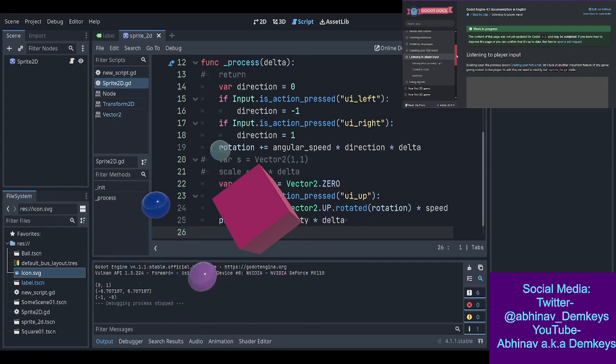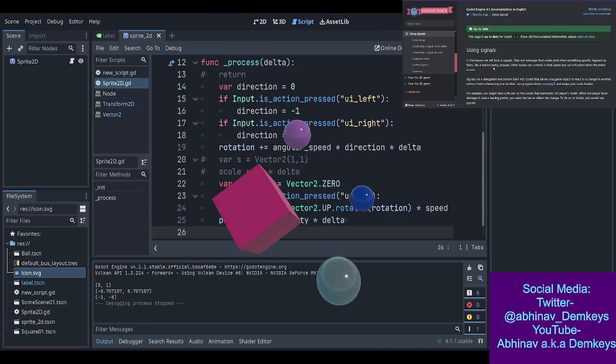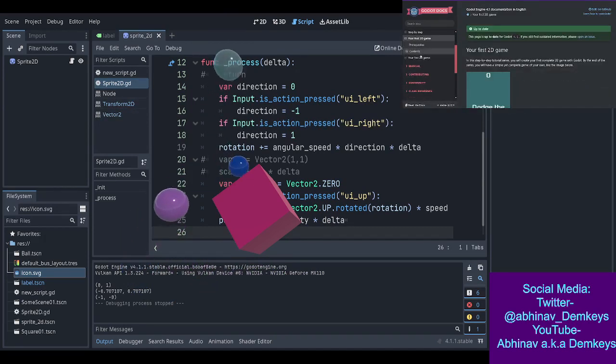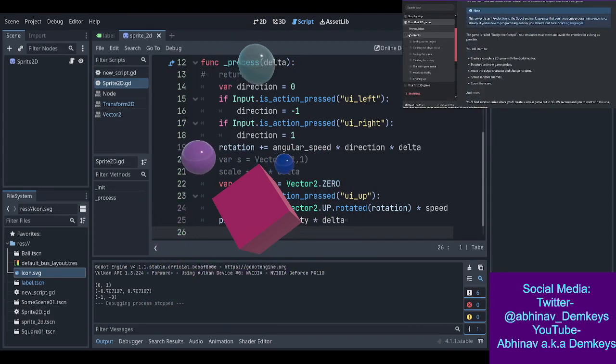So, after I'm done with this section, which is using signals, then I want to start exploring on my own. I don't think I'm going to be following these sections too much. I mean, I might go through them and get some points here and there. This is the actual contents. I might go through them and get some points here and there and try and understand stuff. I don't know if I'm gonna go through the entire thing.